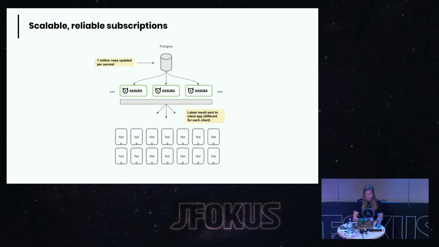And regarding subscriptions, we talked about real-time before. So we need to have reliable subscriptions that we can be sure will send events to the client. So with Hasura, you can have 1 million concurrent subscriptions. If that is not enough, you can just create another Hasura instance, stitch them together, and then you have 2 million. And these will make sure that all your clients that subscribe to certain tables will get updated.